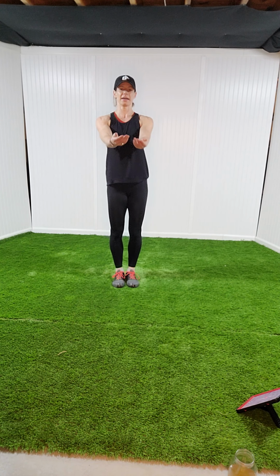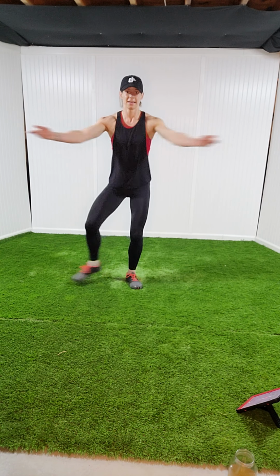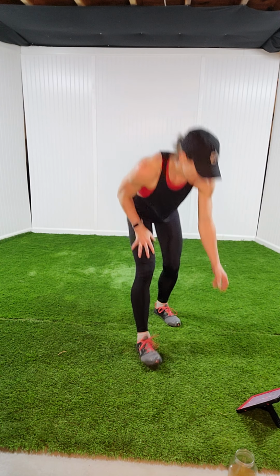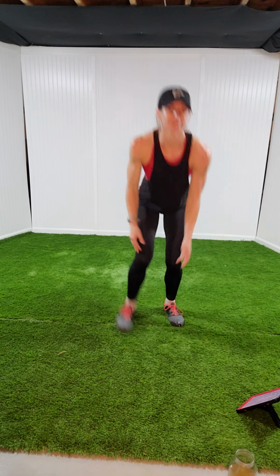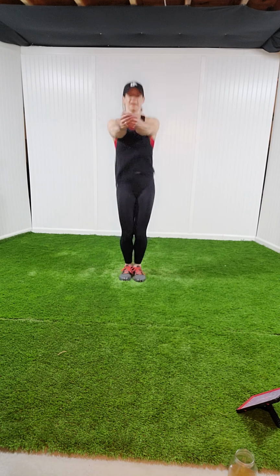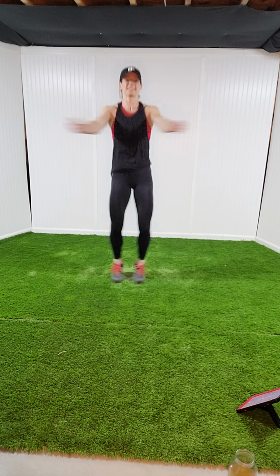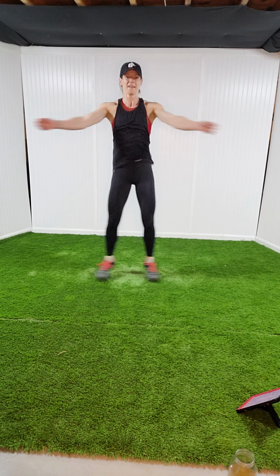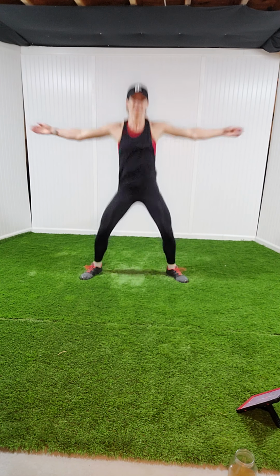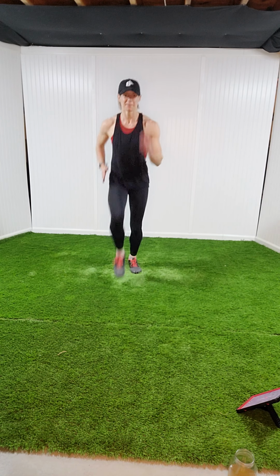Wait for the cue, hands in front, knees soft. Remember, you can tap to take out the impact. Here it is. That rest was entirely too long. 20 seconds, 10 seconds of the march. Right here, 10 seconds. It's not complete, we still gotta march.